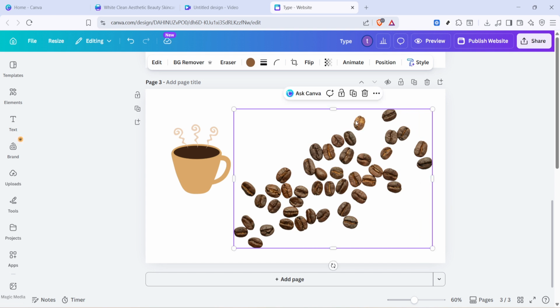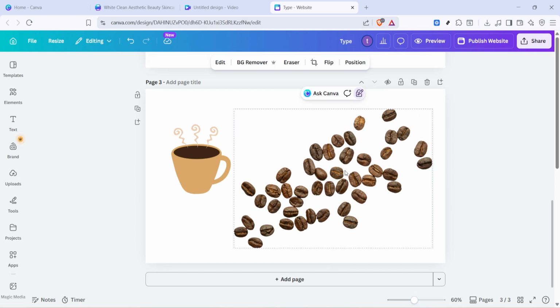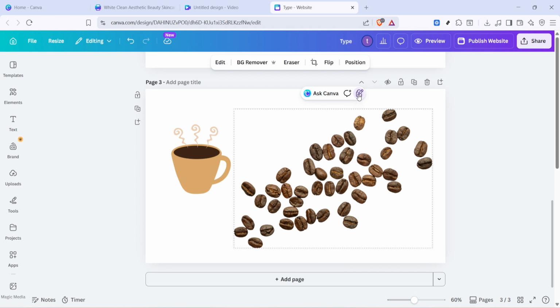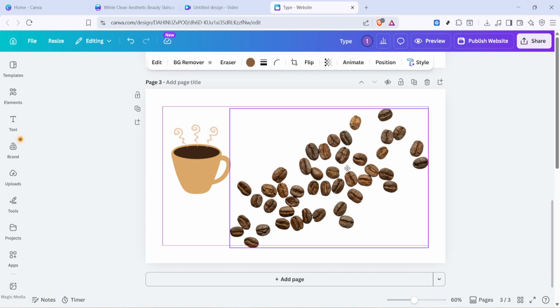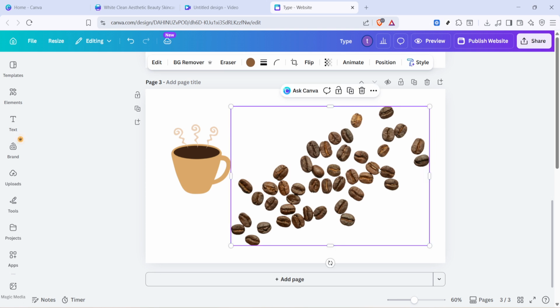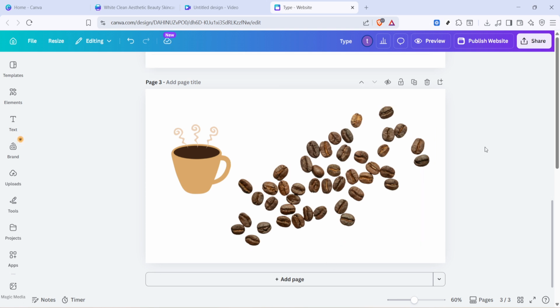When the padlock is locked, the element scales uniformly, so dragging a corner keeps everything proportional. After you click to unlock, the element can adapt to the space you're designing for, which is especially handy for banners, thumbnails, and layouts with narrow or extra-wide placeholders. If you're working with photos, remember that intentional stretching can be a stylistic choice, but extreme distortion can look odd, so use the unlocked state thoughtfully to match your design goals.